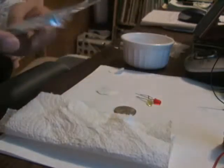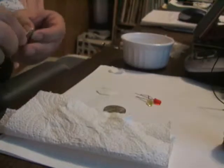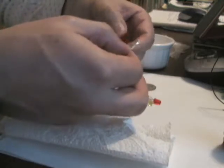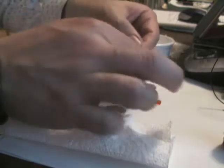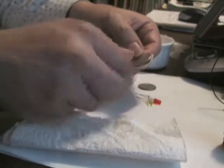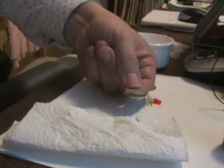What is going to happen is we're going to take the quarter and the foil after it's been cut — it's going to look something like this. We're going to put the aluminum foil, then follow it with the soaked paper towel cut into the circle, and then on top of that we're going to put the quarter.